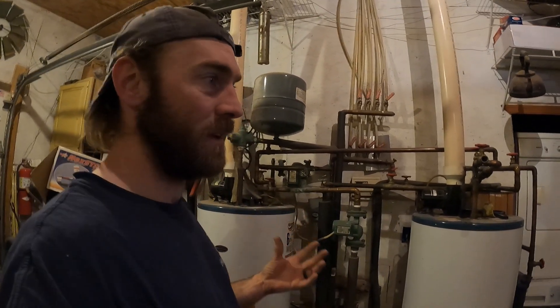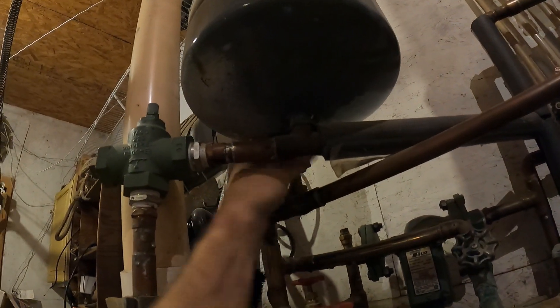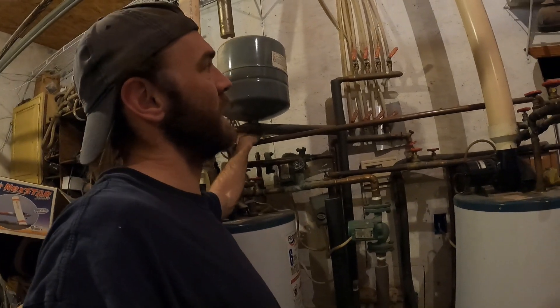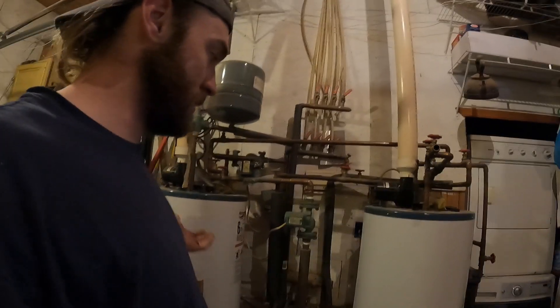I figured it was better to leave it as an open system so it can never build pressure. If it gets too hot it would just boil away any water. If it does boil away, all I have to do is turn that on — it runs a direct feed right out there and fills the boiler up. Every once in a while you turn that on; usually if I get the house nice and warm and I see the temperature is going to go up outside, I add more water to the system and it compensates slowly.